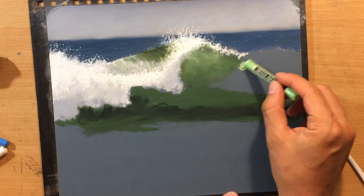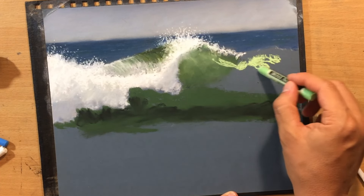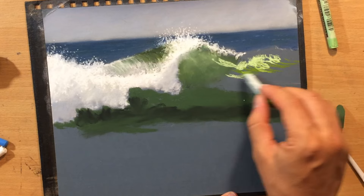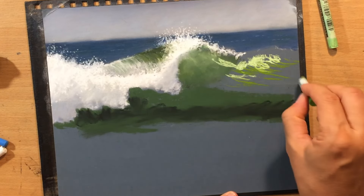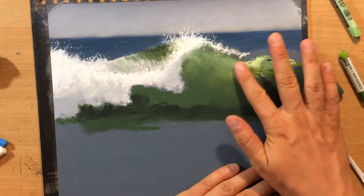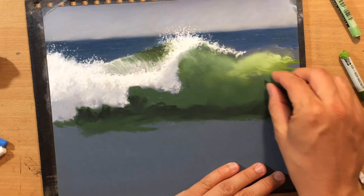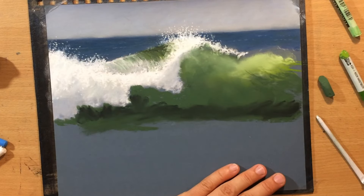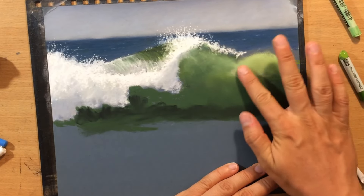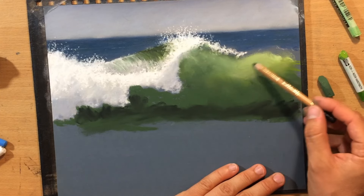Here in this area I'm going to add a little bit more of this light pale green pastel because I want some parts of those waves at the top to be a bit more transparent or translucent — like they're letting a little bit more light through. Because the water is getting thinner there as it splashes up, and it's thicker and deeper at the bottom near the trough of the wave. I'm making a transition between the lighter and darker areas by adding some darker pencils and a touch of grey to make it a little bit duller, because I don't want those bright green colors — it would look too much like grass.